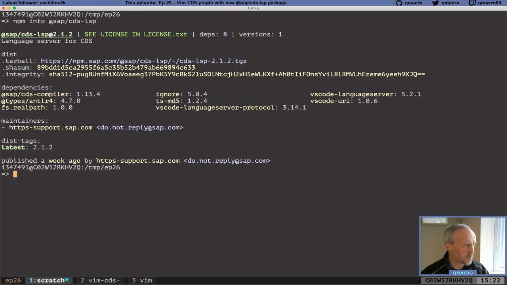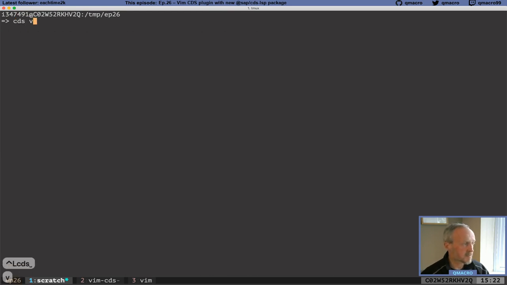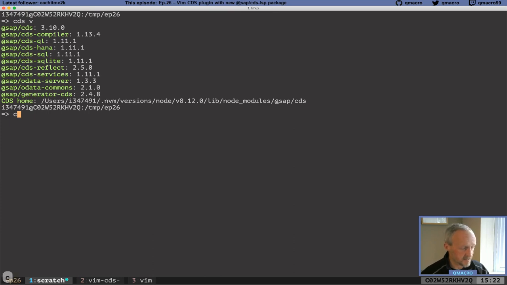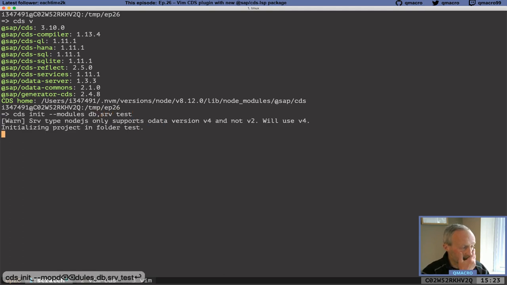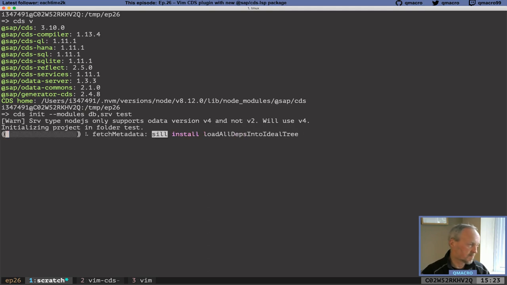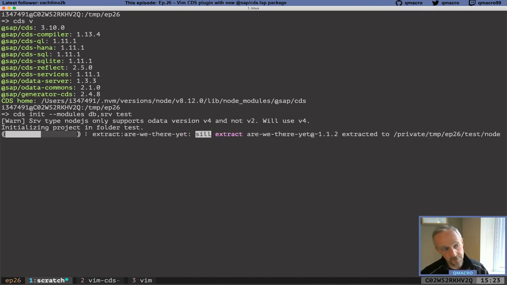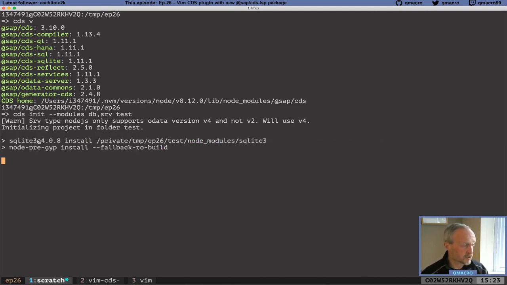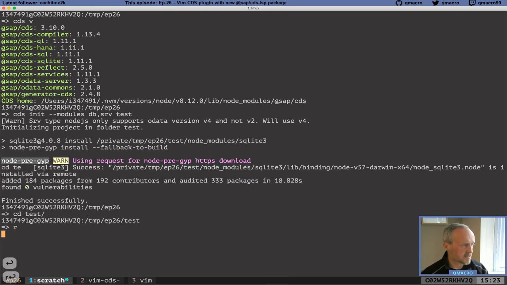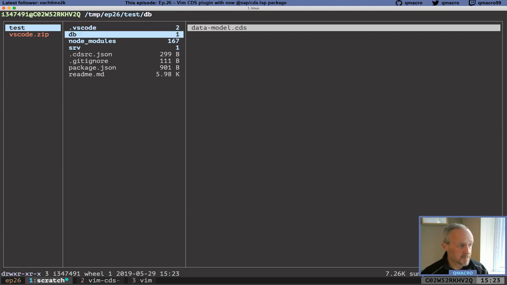Over here, why don't we start with, we've got the latest version of CDS, 3.10, cds init. Just call it test. Okay, let's just create a simple initialized skeleton CDS project, because we know we've got the books entity and a service that uses those books as well. So rather than look for an existing CDS project, let's cd test, go in there when it's ready. And there we go. We've got the data model in db, and we've got the cat-service.cds file in srv.